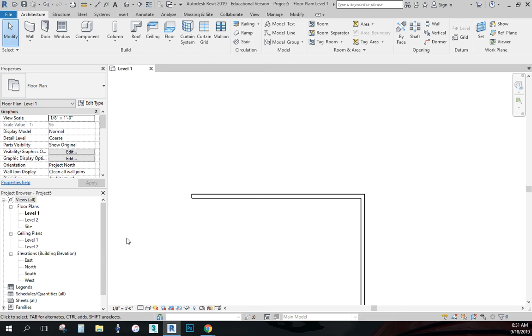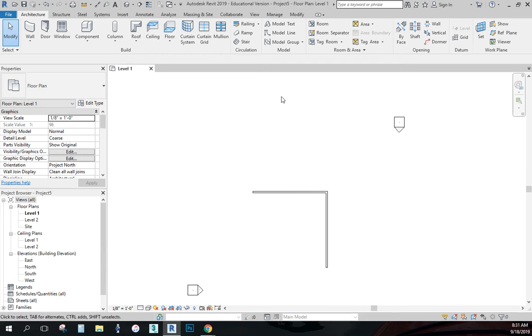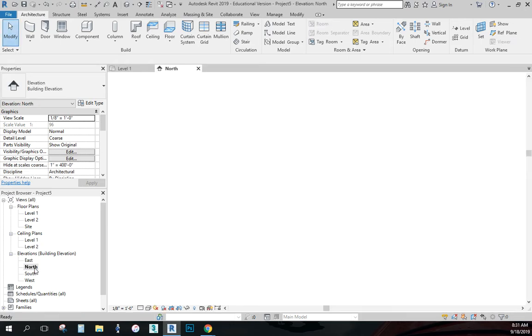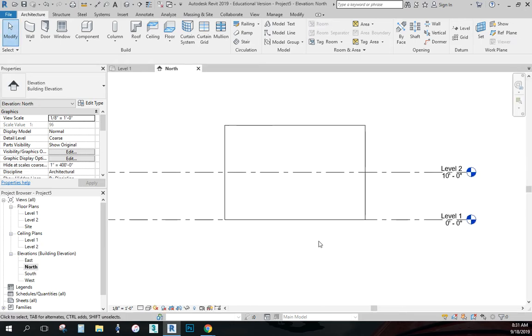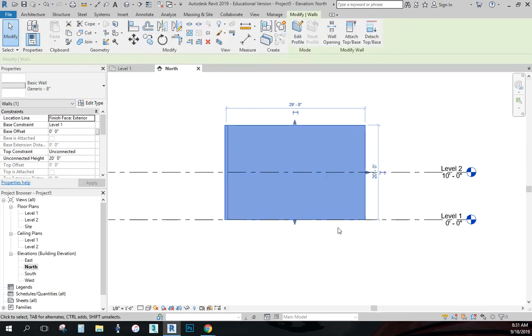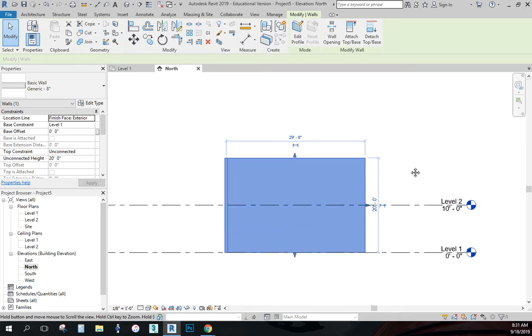Now if I check this wall out from my north elevation, what I have here is not a 30-foot wall that's tall. It's 30 foot wide, but not tall. What I need to do is adjust the levels of my walls here.